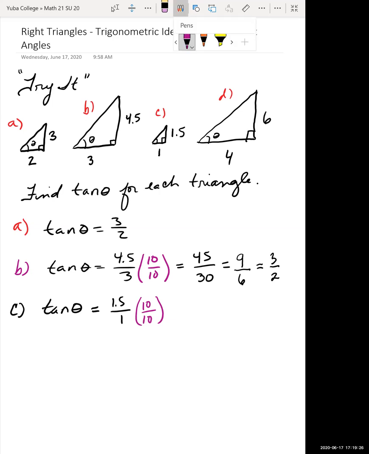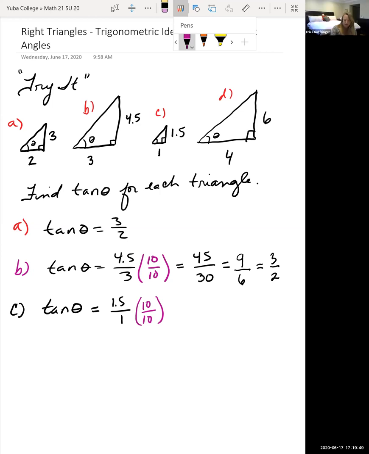Professor? Yes. I have a question. Mm-hmm. You know how we're multiplying by 10? If it was another number there and we had to move the decimal over 2 places, would it be 100? Exactly. So we would multiply by 100 over 100. So it depends on how many spots you have to move that decimal, and that's the number of zeros that you're going to have after the 1.